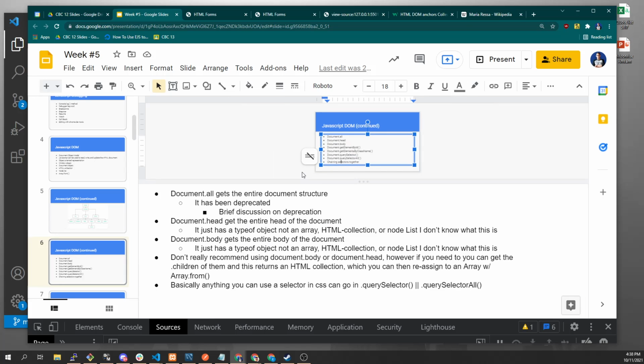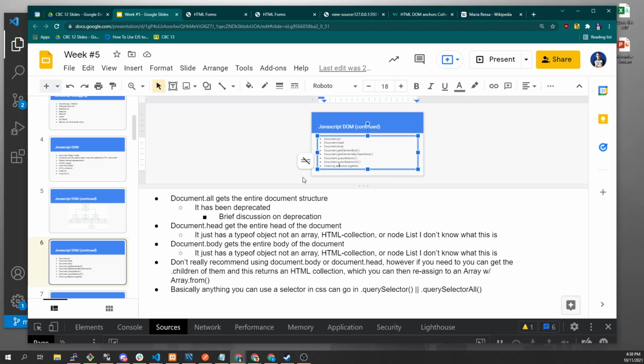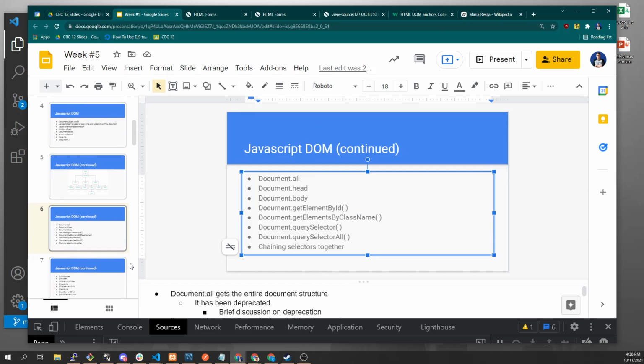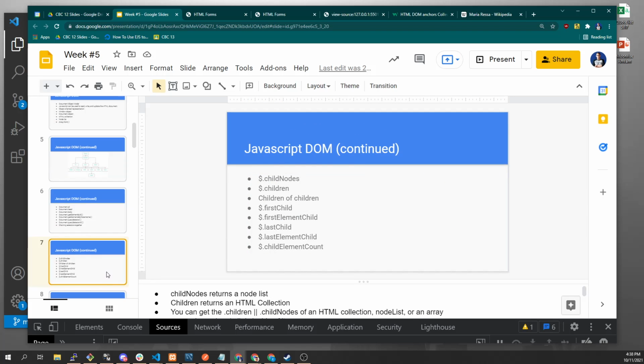Do I have any notes in here that I want to talk about? Nope. Cool. All right. It's 4:40. Let's take a quick break because we're going to learn about walking through the DOM, kind of the old-fashioned way, and there's a whole bunch of really cool things that we can see. So 4:40. Let's come back at 4:55.